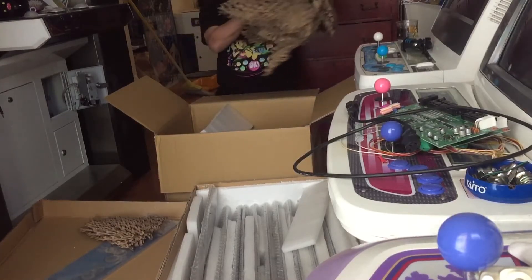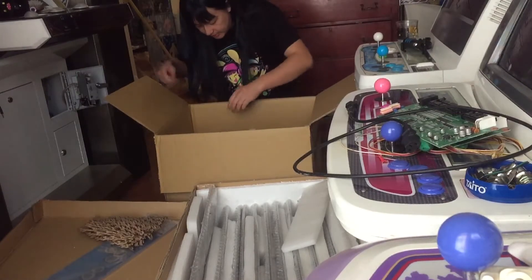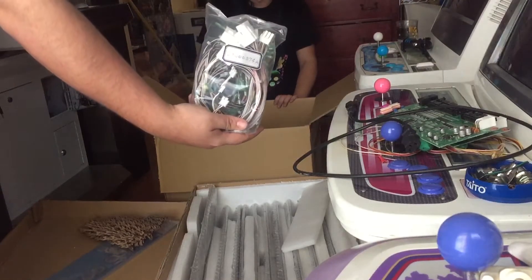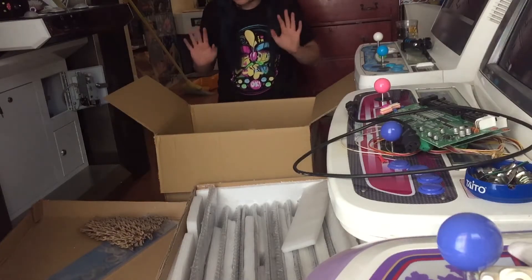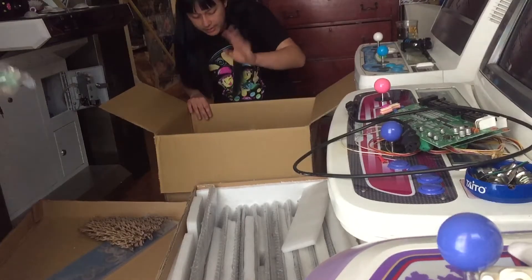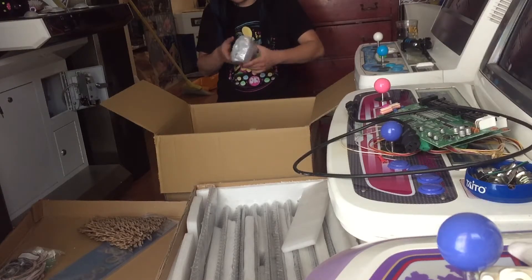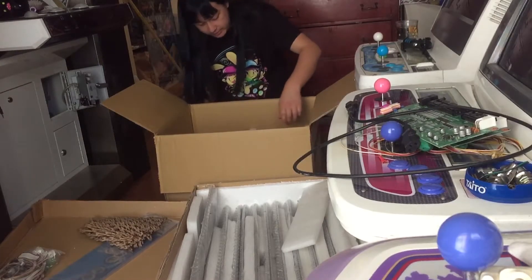I noticed these screws that hold the two pieces together aren't there — was that something separate? We'll see if there's a baggie in here; there's like a little nut and bolt set that goes with those. I got a couple of these — these were also really expensive, something like $180 a piece. That's the Player 2 harness for the Vuelix. Most people are going to get a Repromade because they work just as well, but the official ones are really expensive. Everything in this box is basically really expensive. These are the joystick brackets — the Vuelix uses a bit of an odd bracket compared to other cabinets. Those weren't that bad; I think they were like $20 each.